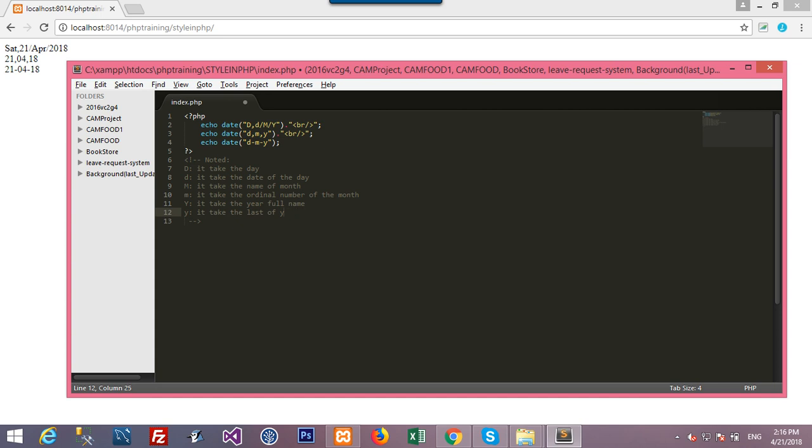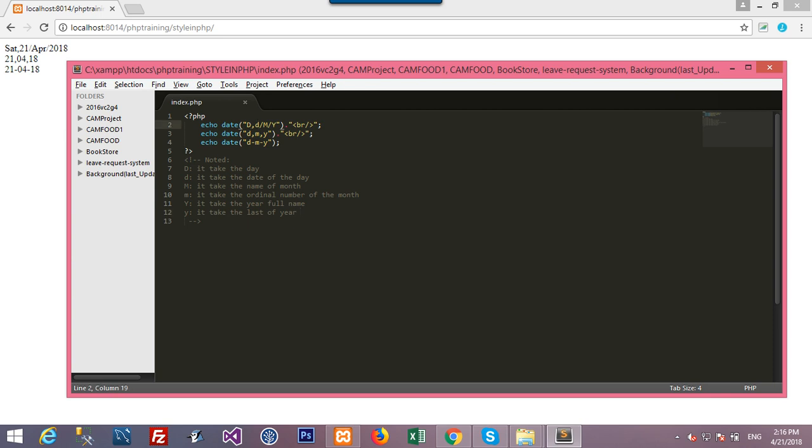So here is the way to write to show the date in PHP. So make sure that you understand and you know how to write to show that in PHP, right? And you understand why we use big D, why we use small d, and when we use something else, right?